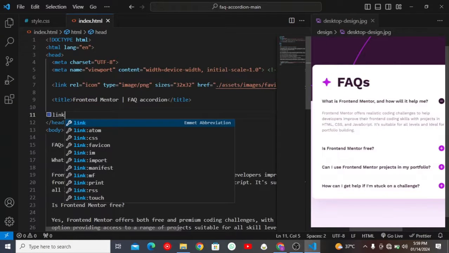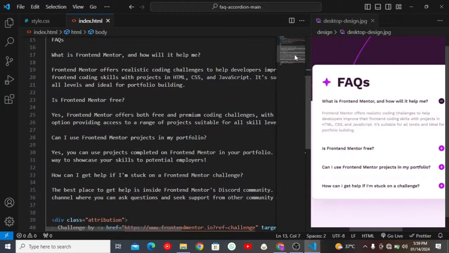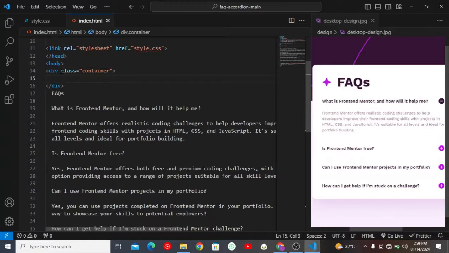So I'm going to have a link to a CSS file which I already have right over here, as you can see. We're going to go down. We're going to have a container, and we're going to build this in blocks. So each question 1, answer 1. Pretty simple stuff.